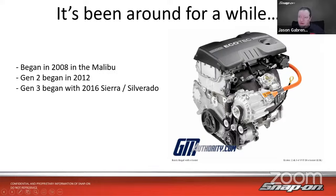It's got the motor generator unit on there, and that's used for the start-stop system, off the line takeoff, that sort of thing. So they've been out there for a while, and they're probably in your shop whether you know it or not. Because how many 08, 09, 2010 Malibus are out there? Probably quite a few. And then Buick LaCrosses too. So there's plenty of these out there, especially when you look at GM.